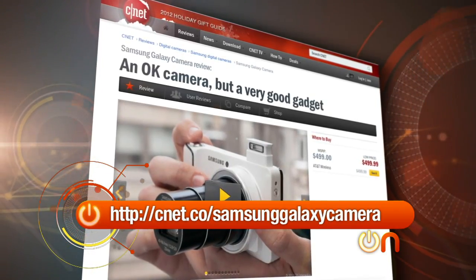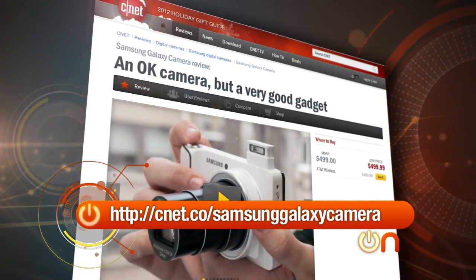I'm definitely digging it. You should go over to CNET.com though and read our full review before you make up your mind. It's been a really long time since I got this excited about a camera. I want it.